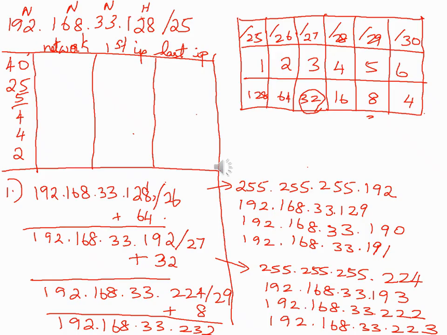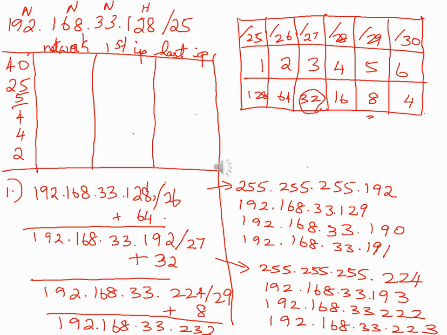Okay. So for this /27 means we are borrowing 3 bits, no? So what will be the new mask? It will be 255.255.255.224. This 224 is nothing but you have to add all these: 128 plus 64 plus 32 will give you 224. So 192 is the address, no? So the first address will be 193. So we have found out the next block is 224, which means 223 will be the broadcast, and the last valid IP will be 222.